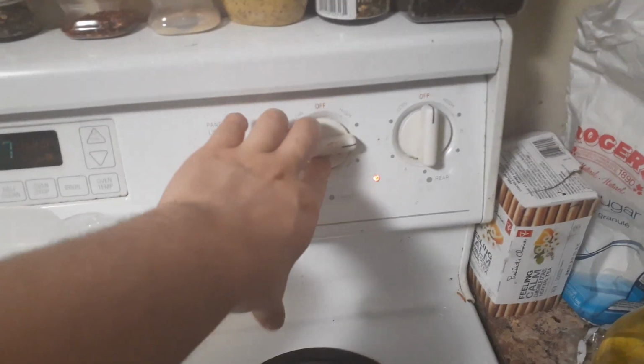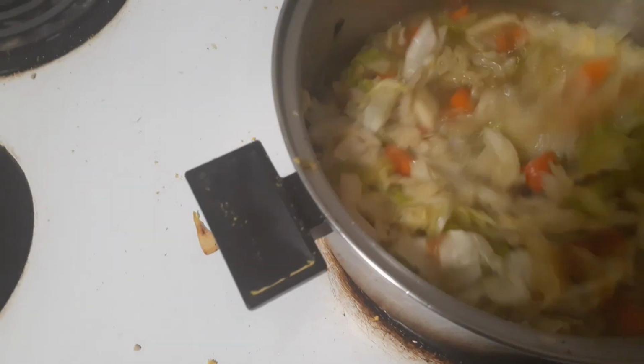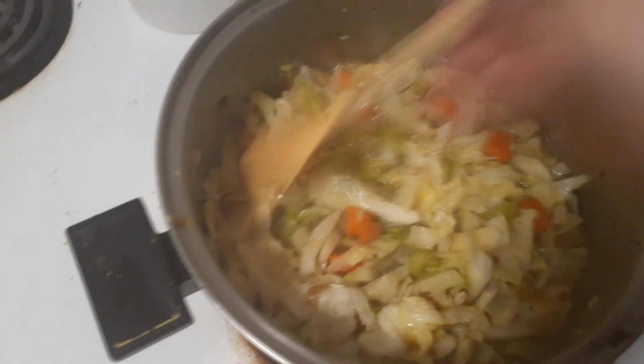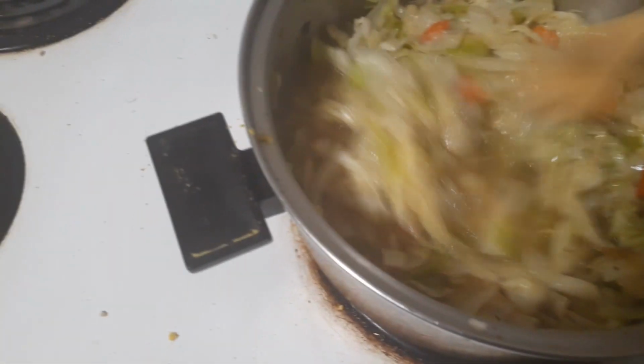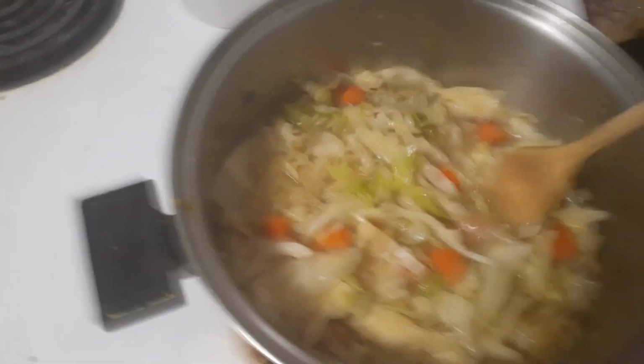So, I'm going to now turn that up just so I can get it to a boil faster. And once it's at a boil, we're going to want to let it simmer down. Now, it's looking pretty thick here, so I'm thinking maybe I added a little too much cabbage, and that's okay. Maybe we're just going to make a bigger soup then.